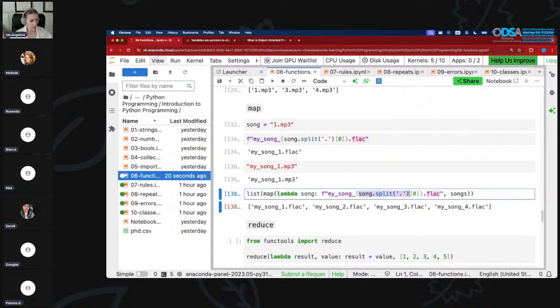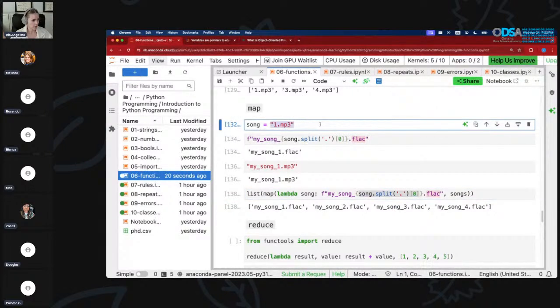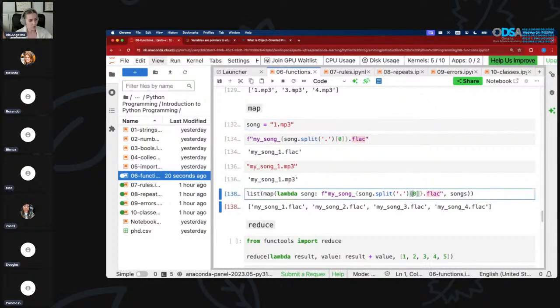So here we're splitting the song. This is the first song, for example. So split that with period, get the first element after it's been split. When you're splitting things, it's going to put it in a list or an array. So we want to get the first element of that.